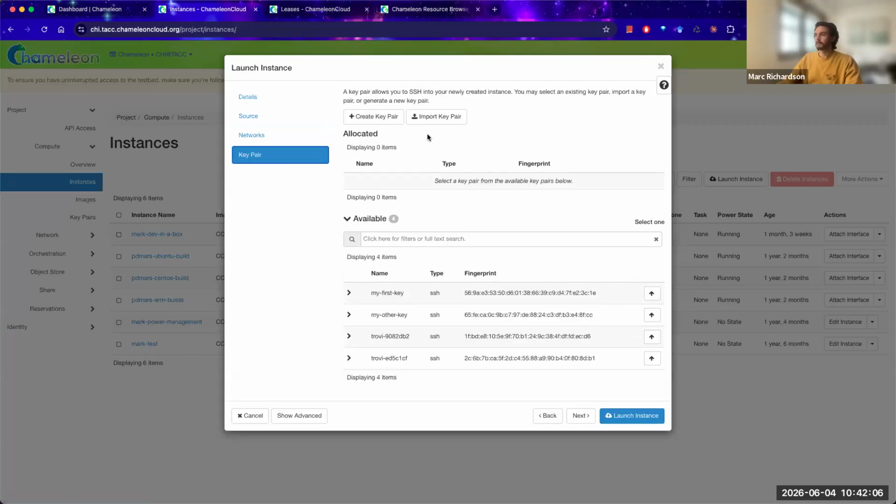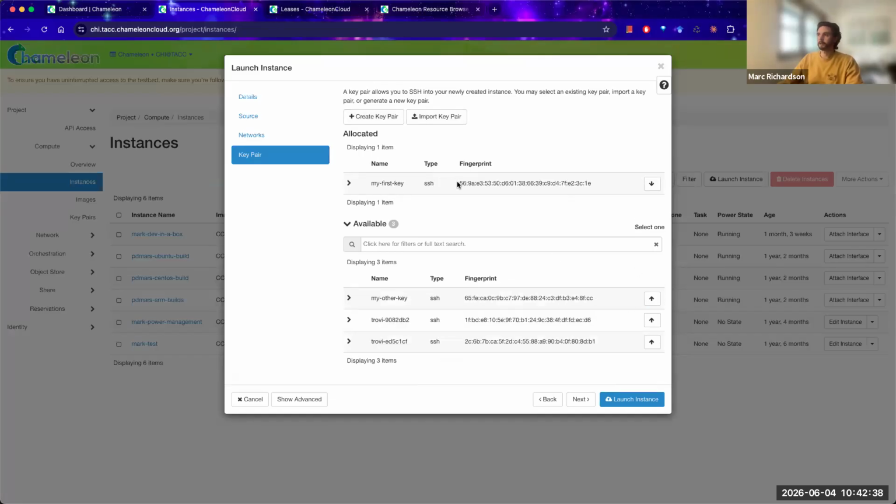And then the last important step is I'm going to want to add an SSH key. If you're not familiar with SSH, basically this is a way to securely connect to a remote instance. So in this case, I'm going to launch this instance, but it's going to be launched on Chameleon's hardware, not my hardware. So I'm going to have to connect to it remotely. The best way to do this usually is through SSH. And to do that, you'll need to add a key pair in order to have that available. So here I'm going to add my key pair. One thing to note here is you can import key pairs or you can also create them on the platform here.